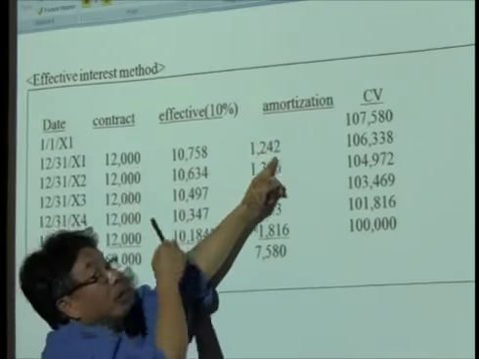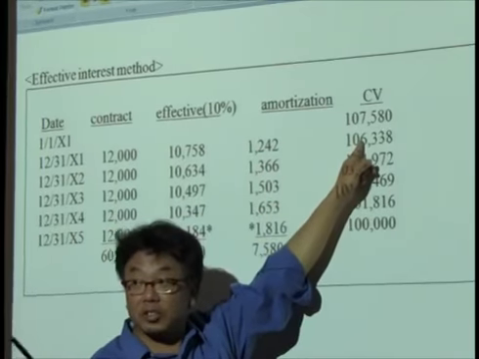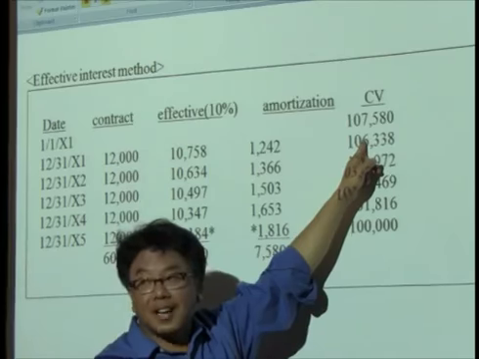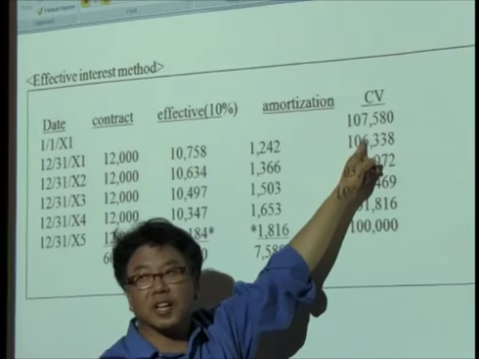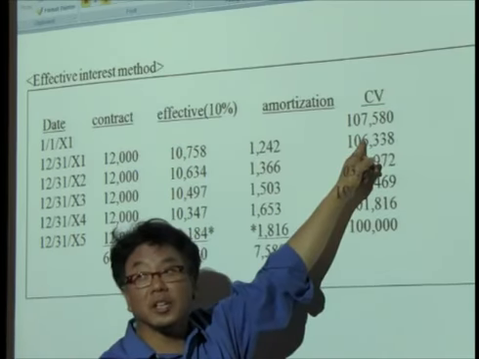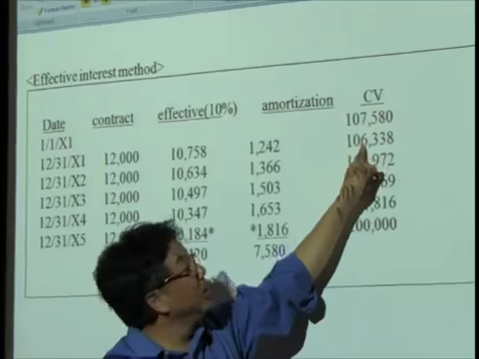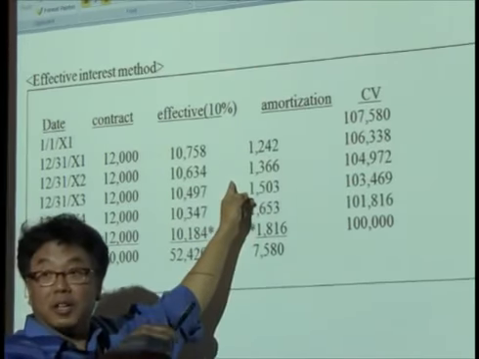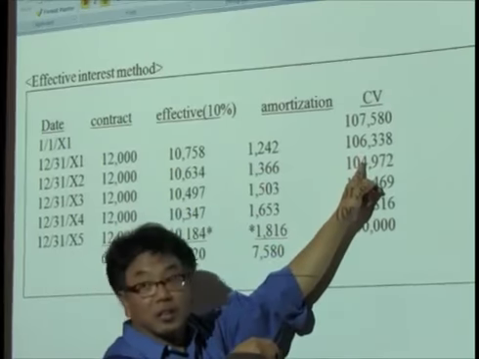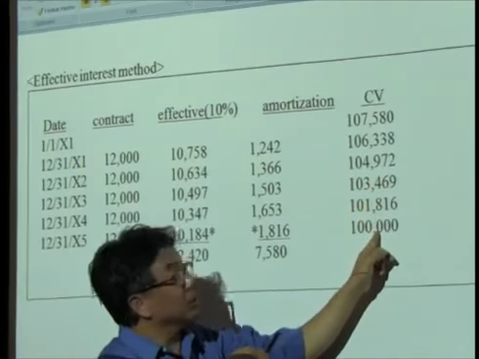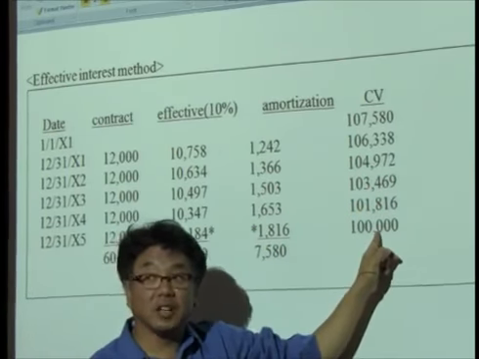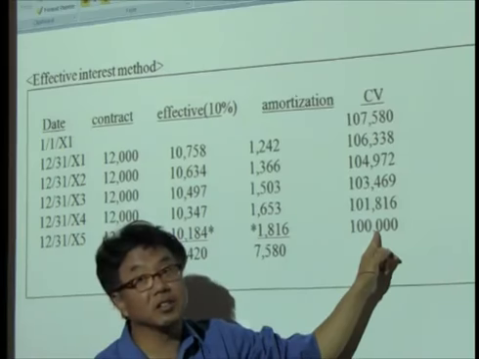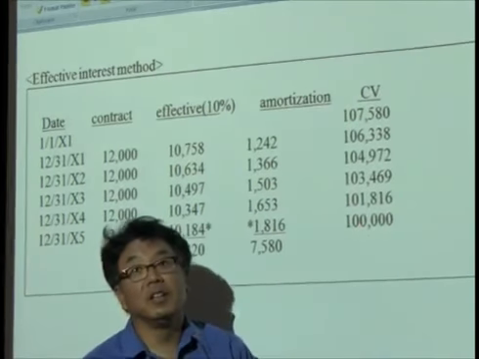Then you pay more, that means your carrying value has to go down. Earlier, discount carrying value has been going up. Now it's going down. Do I have to repeat it 5 times? No. You'd rather go home, right? So going down, going down, going down. But can you go down less than 100,000? You cannot go down less than 100,000. Now you're paid off. All right.